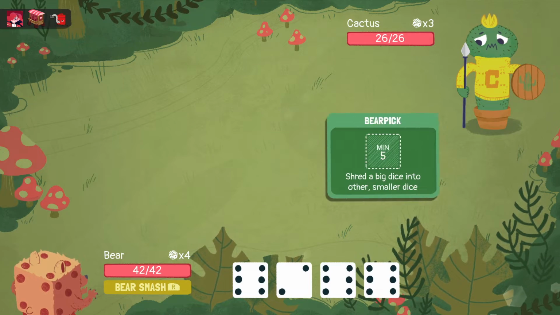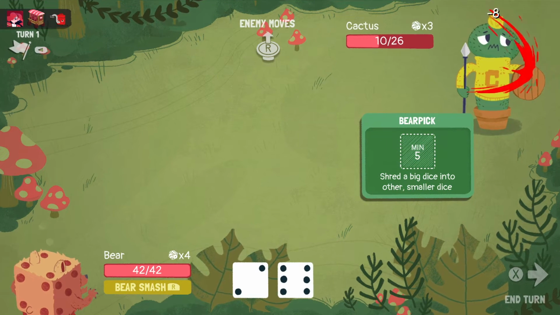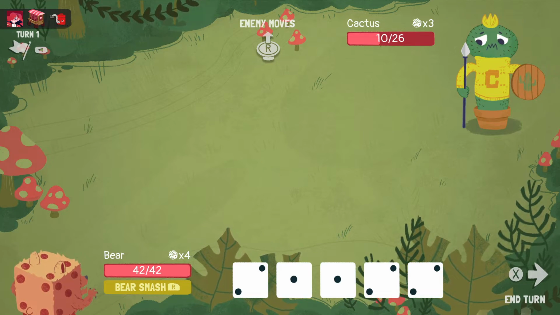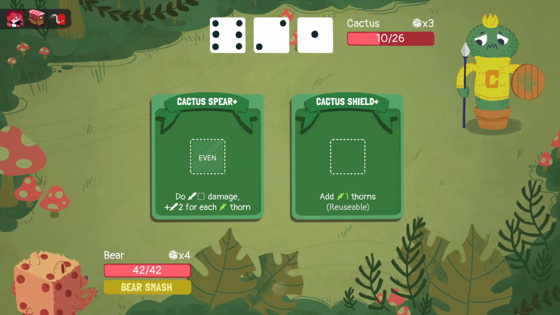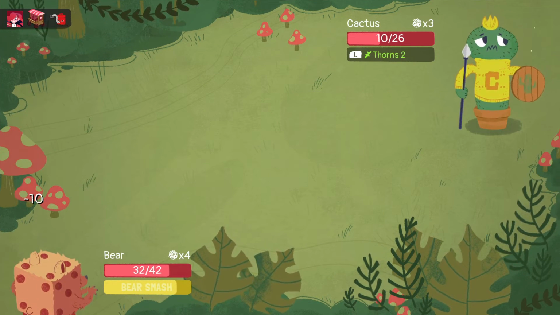So my other item's not really useful here. Let's see. I'll do 8 and 8. Then you do that, and then you just have a bunch of small dice. And then unless we had some reusable item, we can't do anything with that. A bunch of thorns and 6 damage.